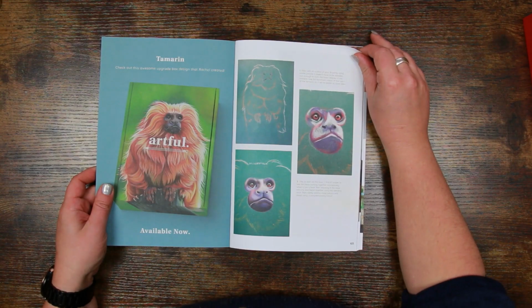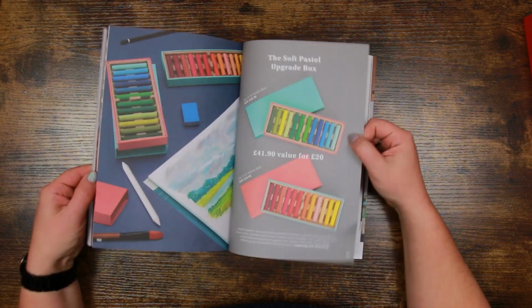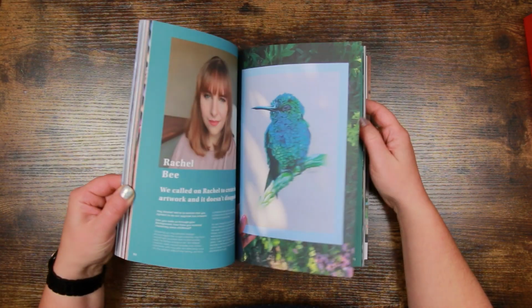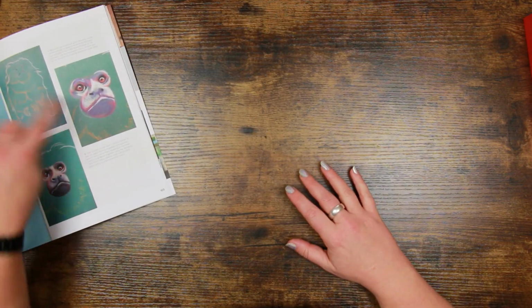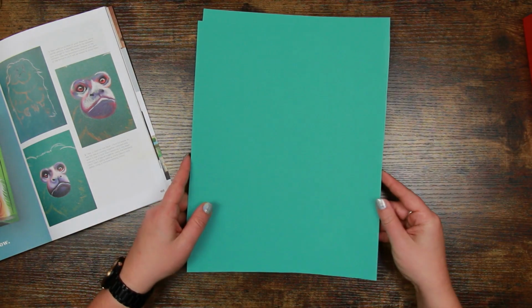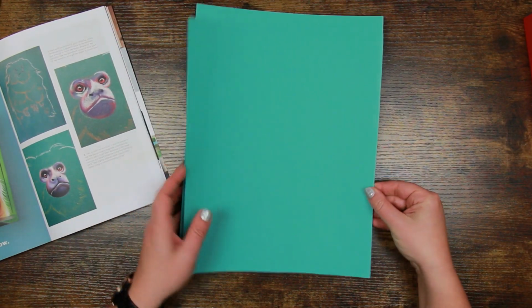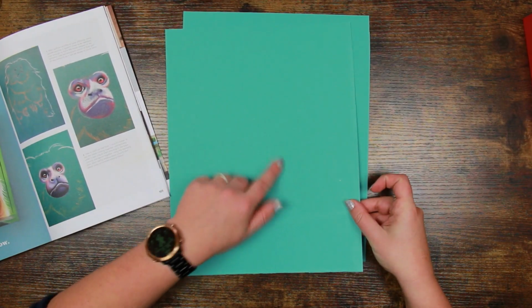So in this tutorial by Rachel, who there is an interview with in the magazine, and her work's absolutely stunning. Like, it really, really is. Her work's lovely. She uses a sort of teal-coloured paper. Now, I don't have a teal-coloured paper, but I do have this sort of jewel green, and it's pretty close. So I've got two sheets. I've deliberately done this just so that I can test out some colours on here.